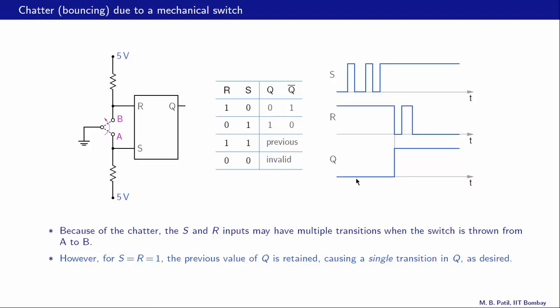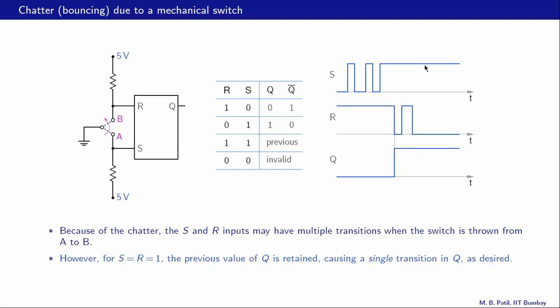So that happens all the way up to this point. At this point, R changes from 1 to 0. S has already reached its final destination, that is S equal to 1. So in this interval, we have R equal to 0, S equal to 1, so Q will become 1. So Q will go from 0 to 1 here. And now in this interval, R has changed again to 1. So we have S equal to 1, R equal to 1. But Q will now hold its previous value, which is Q equal to 1. So therefore Q does not change.